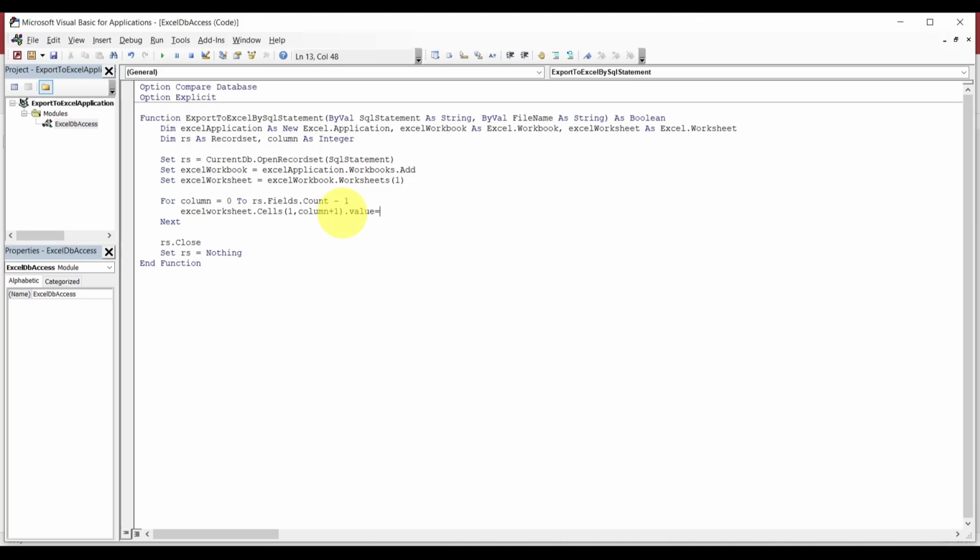So that first row of the Excel, the cell will be Fields(column).Name. That's what we want. We just want the name of this query here, for the name of our header. That will be the header, the column header in the Excel.